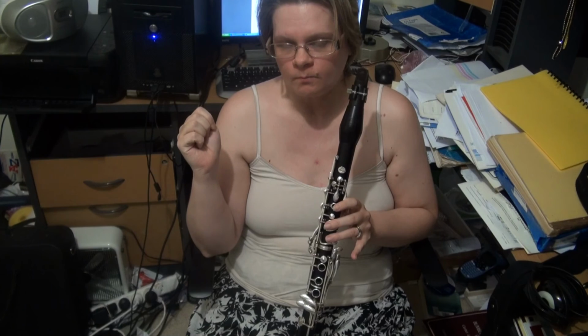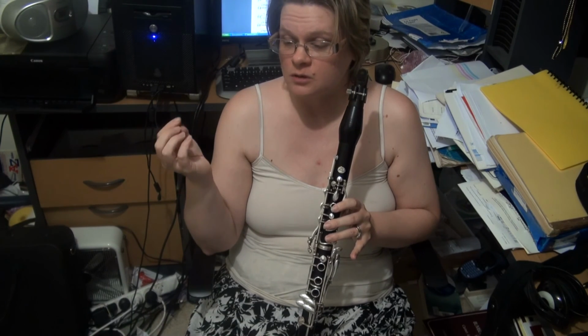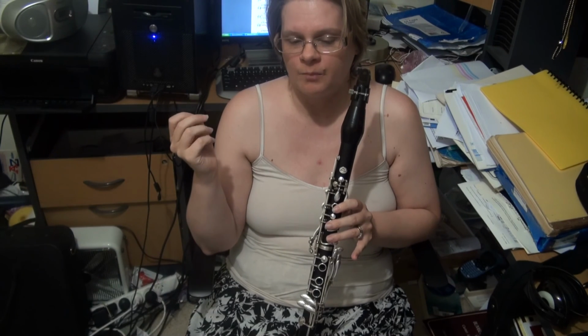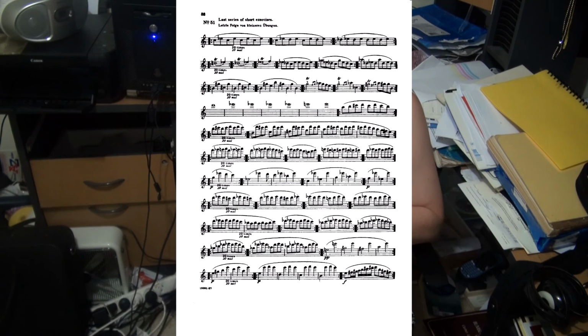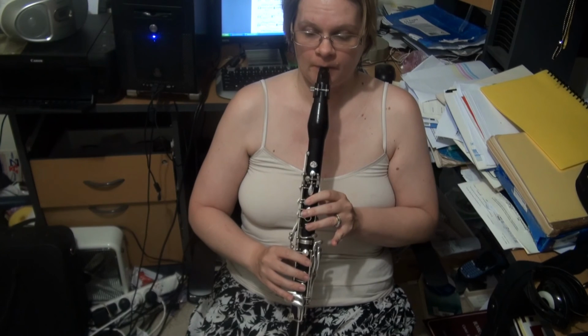This is why I practice long tones. It's why I practice the staccato exercise. And I also have a Bindabungan that my teacher Brian gave me, which is very good. But these exercises work over your second break. So the first exercise, you want to get a really smooth transition between the B and the C sharp.